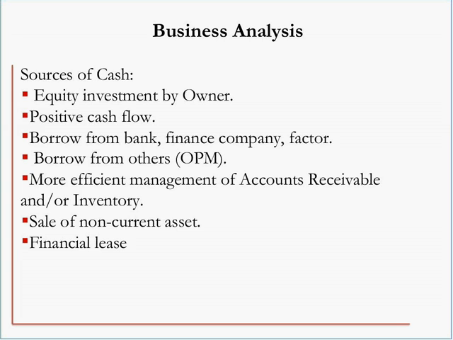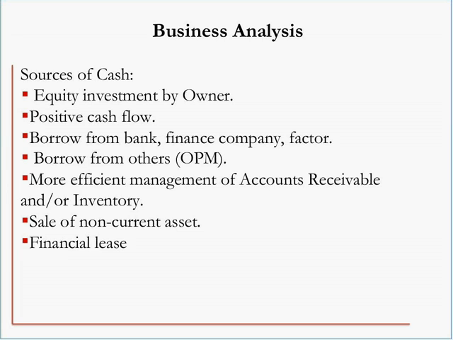A factor is a company that will buy your accounts receivable for a price, give you cash up front, and then as they are collected, the factor is in essence paid back. But you sell your receivables to a factor at a discount. If you have a $100 amount that is owed to you, you may sell it to a factor for $90. And when the factor collects the $100 from your customer, he remits $90 back to you, and he keeps $10 in profitability for himself. So a factor is a way to sell your receivables. It's a hybrid of financing, but it does exist out there.